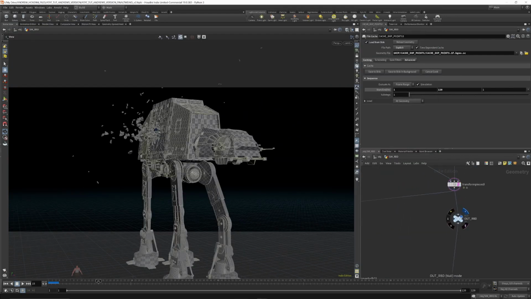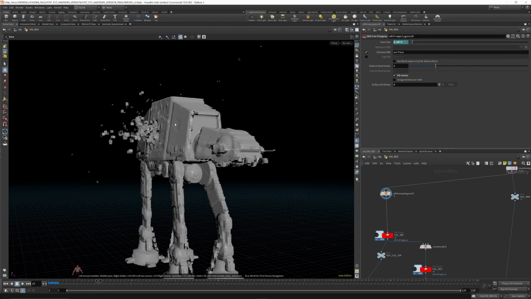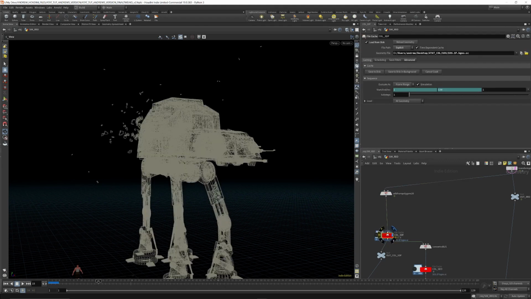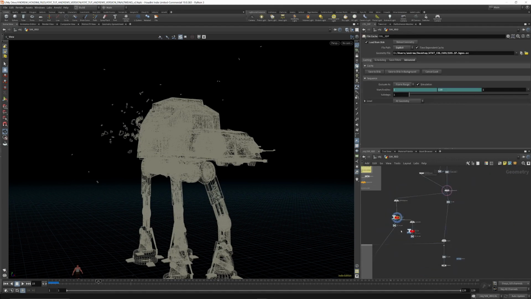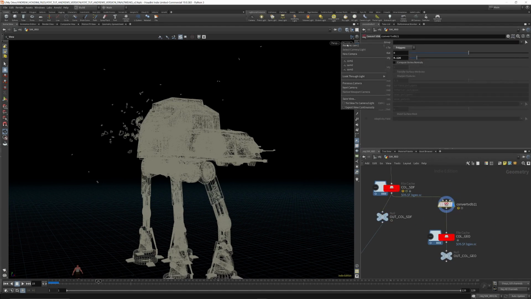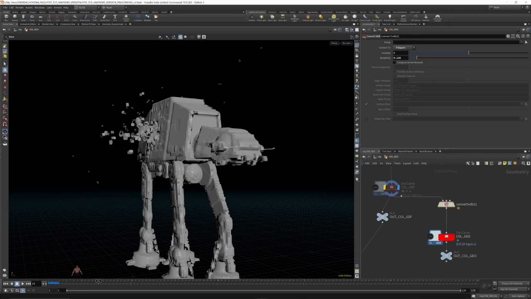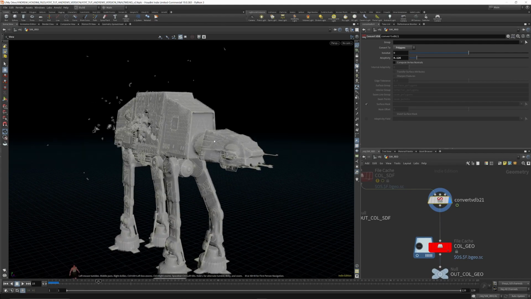Cool, so what we're going to do next is put a null down here for our RBD, and we want to create some collision geometry out of this. So we're going to create a VDB out of this, and it doesn't have to be high res. Just something low res that's going to move through our smoke simulation. And I'm saving this out as an SDF field. So on our geometry, it's surface, and this is being saved to disk. And we're putting a null as out SDF. And then on this version, save this to disk. I'm just going to disable this because I haven't saved it yet. And I've got our geometry version.